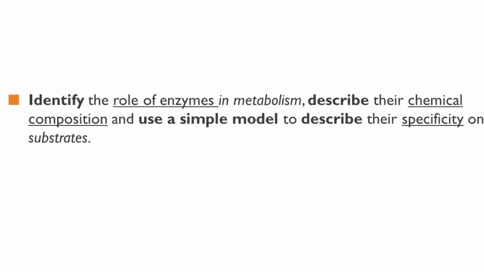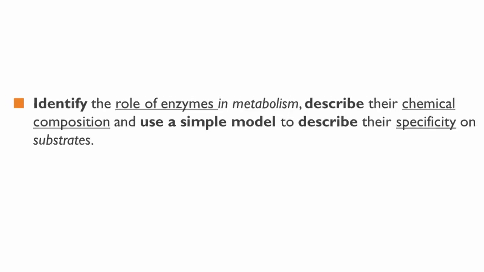The underlined words that you have in front of you are our content that we are trying to learn about in these dot points. So here we need to learn about the role of enzymes. We need to understand their chemical composition, and we need to understand this concept called specificity. The words that have been italicized, that's the context that we've got to learn these in. So we need to know the role of enzymes in metabolism, and we have to understand specificity in terms of their effect on substrates. So hopefully we can see a pattern as we go along with this.